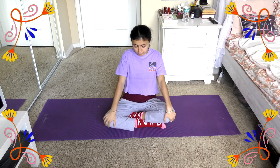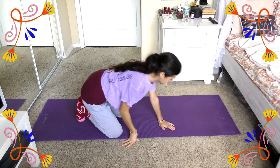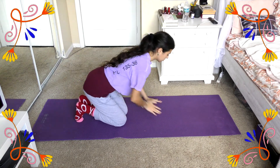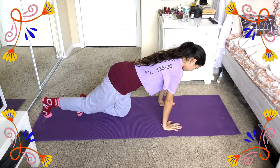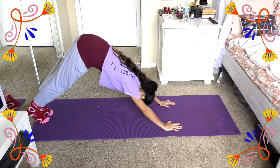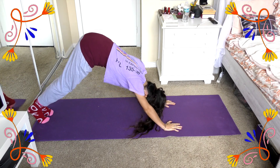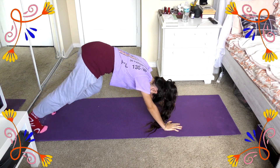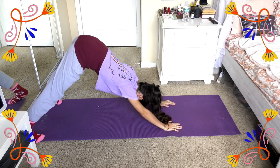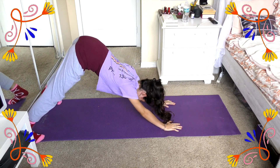Slowly bring ourselves into this downward dog position right here. This is going to be a great stretch for your lower back, your hip flexors, and your hamstrings. Really take your time here and make sure that you're getting a good stretch. You can move your feet around, twist your feet, or spread your legs out a little bit further to get more stretch in your hips. I tend to have really tight hips, so doing this stretch really helps. Just move around a little, do a little wiggle, and really make sure you're stretching what feels good.